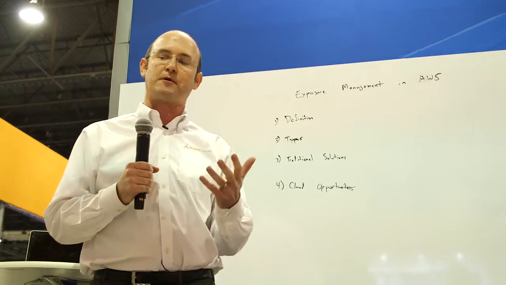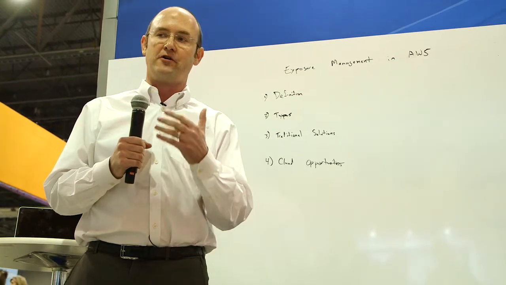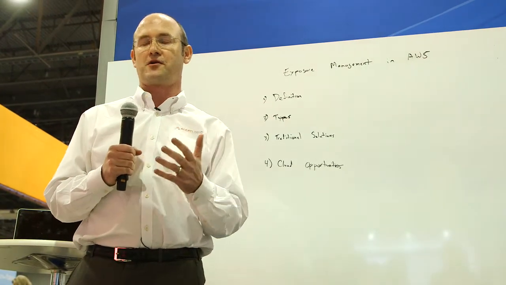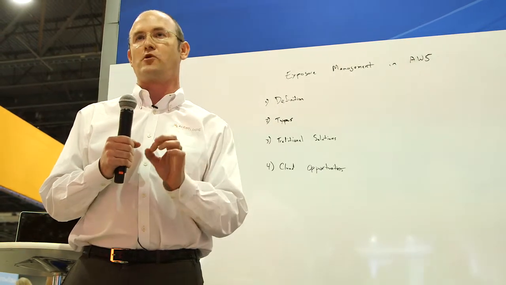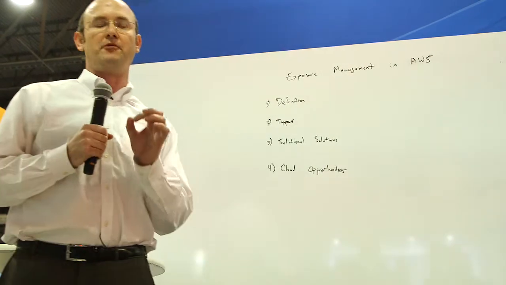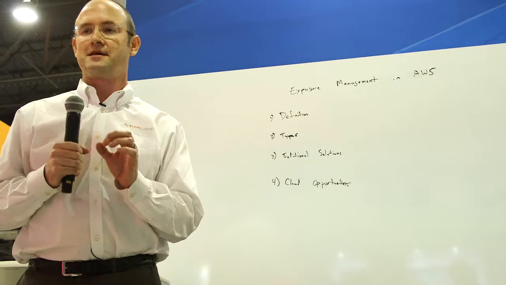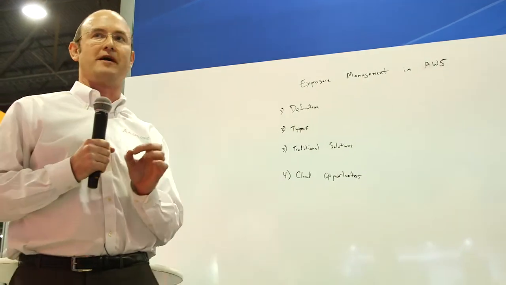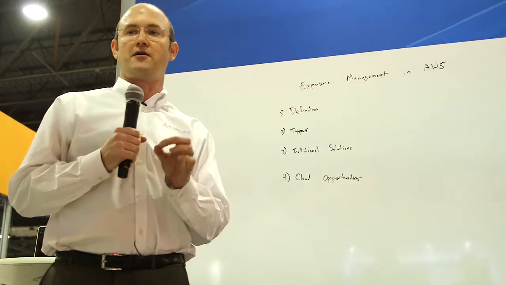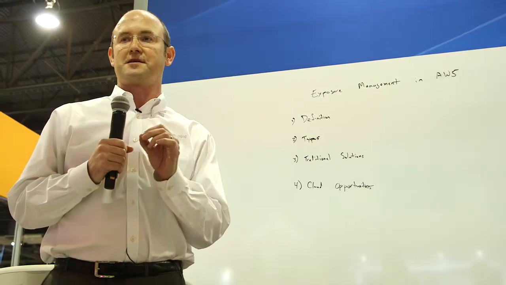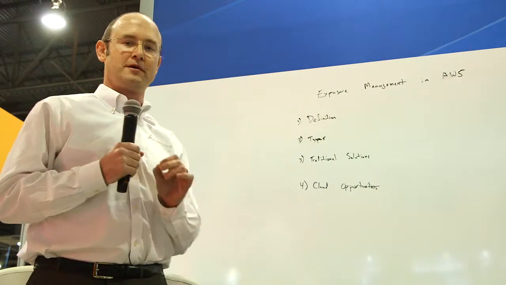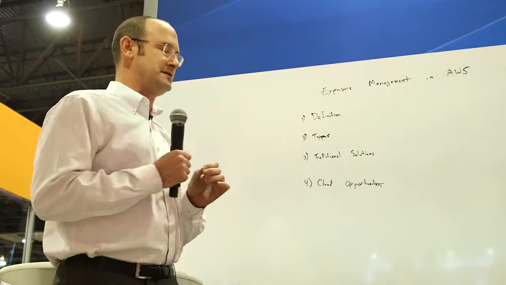And I use the term exposure instead of vulnerability because vulnerabilities become such a loaded term in the security space and often means something much more specific than what I'm talking about. I'm really talking about any type of weakness that exposes your data and your environment to compromise. So obviously an important topic, obviously something that no one wants to happen to them. So how do you go about doing it?